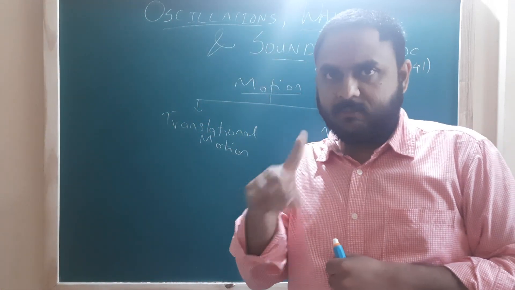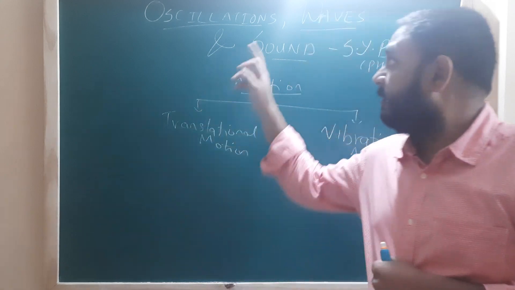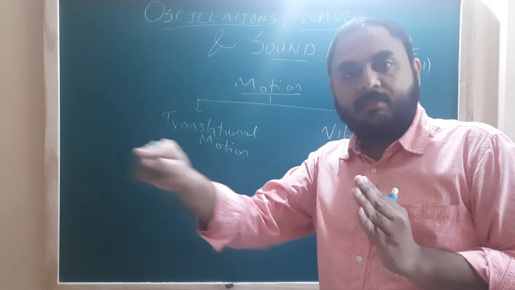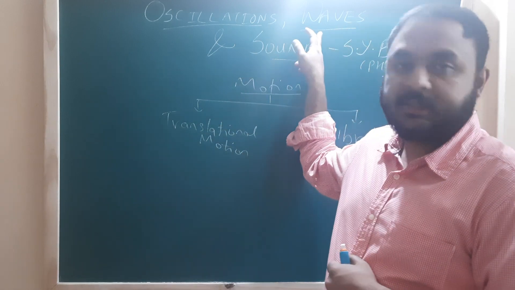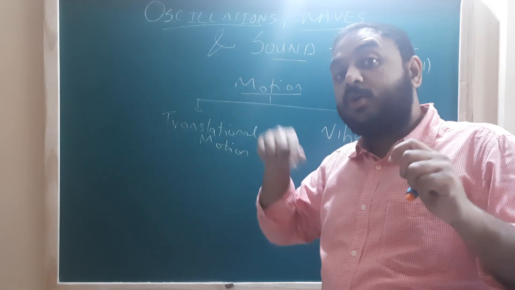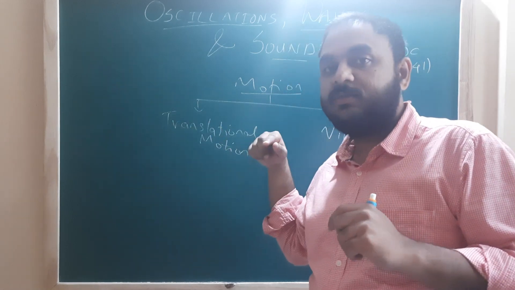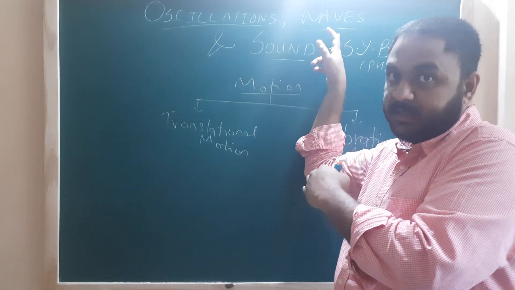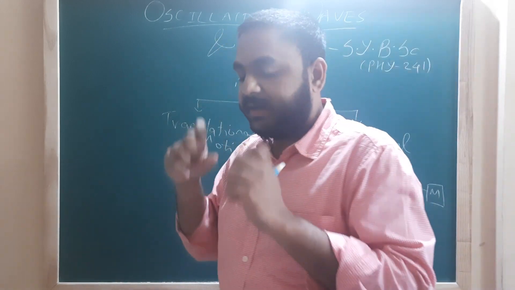Oscillation was one particle oscillating, one object, one body oscillating. Waves is a collection of objects—one after another, many objects when they oscillate, that is called a wave. The first definition that we have heard of a wave is some oscillatory disturbance which is traveling through a medium. So from oscillations, very naturally we move on to waves and how waves behave.